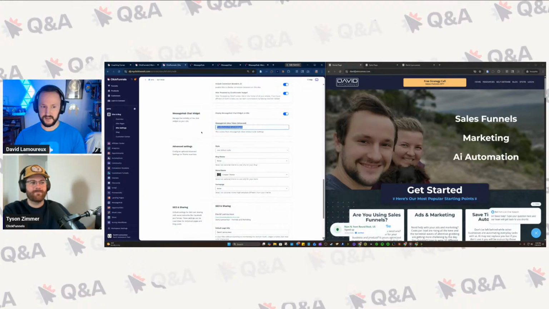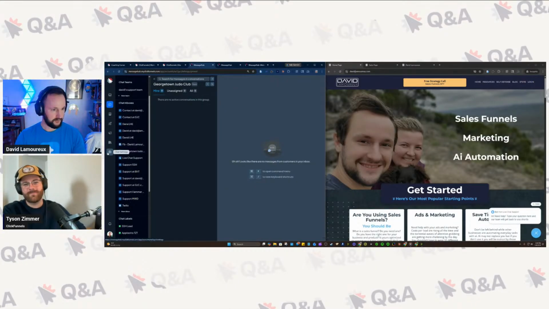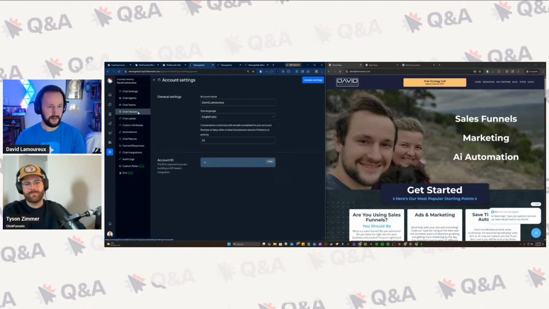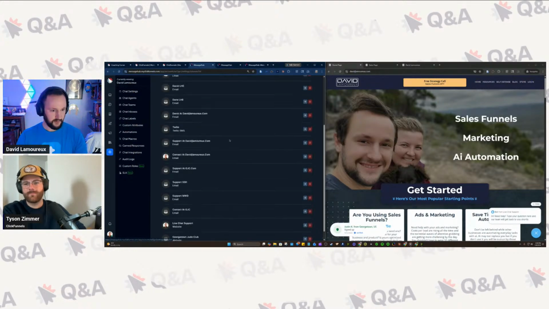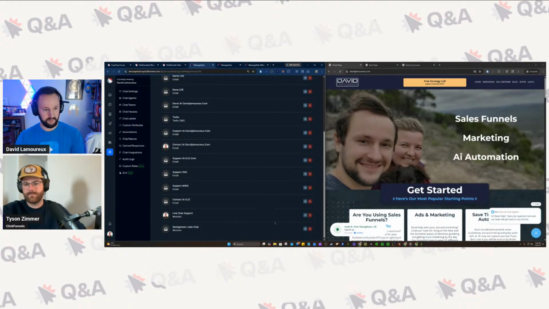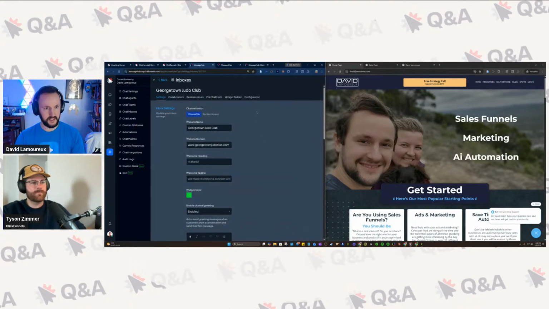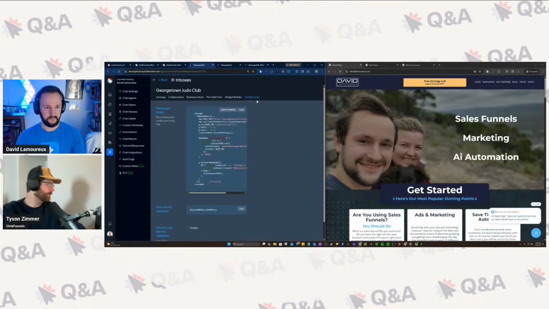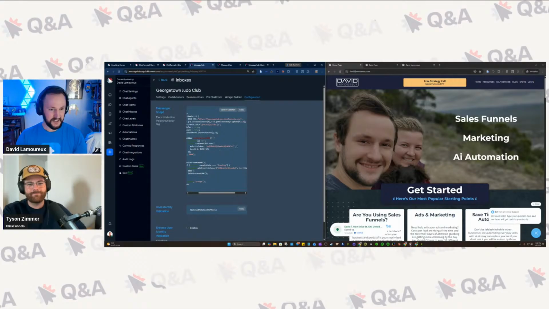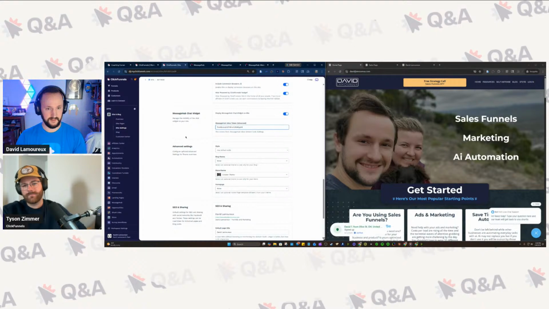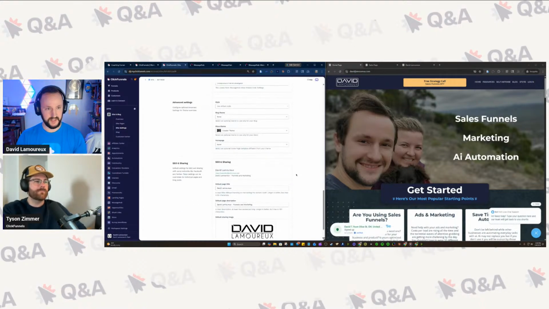So how do we get this? This is the MessageHub inbox token. Okay, let's go find it. So that is going to be over in chat settings. We're going to go to your chat inbox. And we're going to go down to the latest, or at the bottom. Now let's click into those settings and click configuration. Here it is again. Voila. Crazy. All right. And you'll see right here in the middle, this says website token. Okay. All we need is to double click on that right there, copy it, and we're going to paste it to your site right there. Okay. And then you just scroll down and save it, update that site.